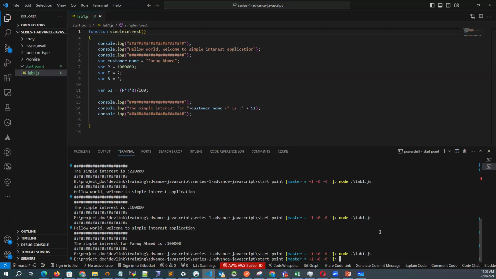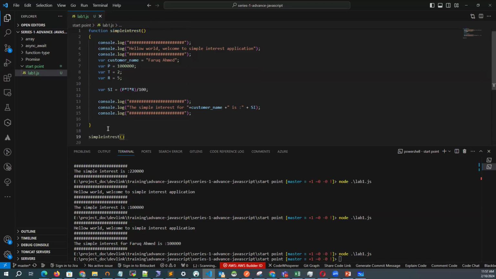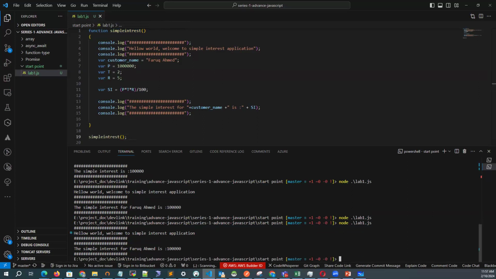If I run this, it won't display anything for me. You see, I didn't see anything because I did not invoke this function. So if I need to invoke this function, I will invoke it by calling its name and putting the open and close brackets here. I will just do it like this and put a semicolon here. If I do this, it's going to call the function by itself like this. And then I have the simple interest. So there is a situation where I have a lot of names.